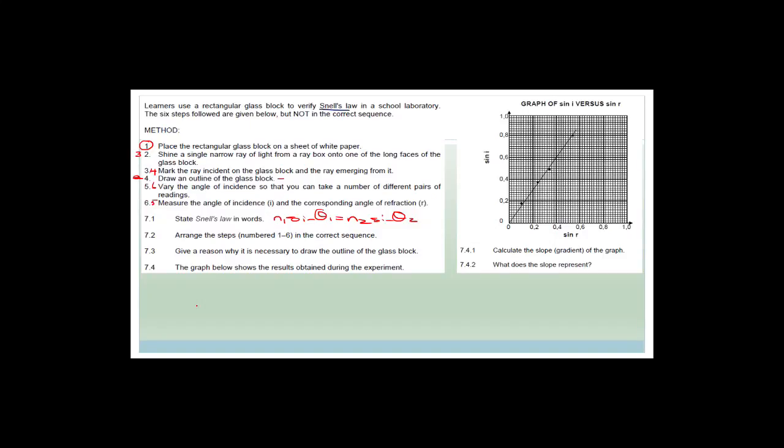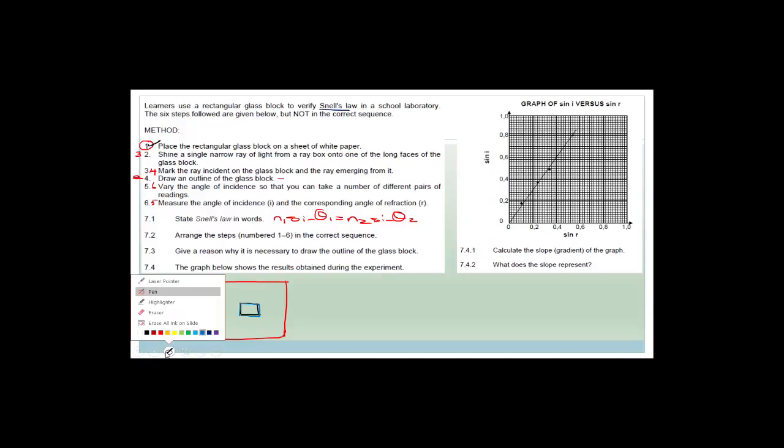So let me explain what we're doing. We're going to take a piece of paper, okay, and we're going to place our glass block on it there. This is from the top, okay? So we're going to take it and we're going to place our glass block there. Right. That's what we've done. One. Then we're going to draw an outline on the glass block. Okay, there's a reason for it. We're going to now draw the outline. So let's use blue and we're going to draw the outline. Okay. Remember, we're looking at this from the top.